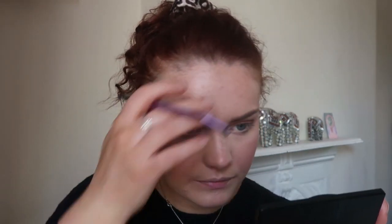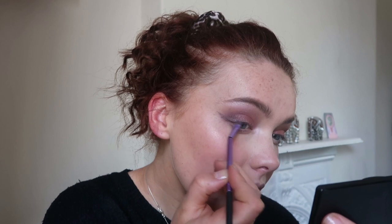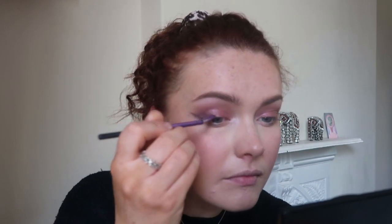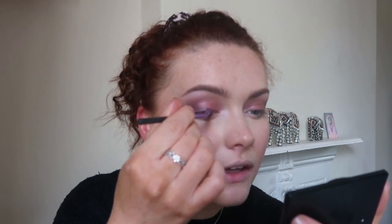And then I go in with the wing liner. So I like to start with the outer portion first and just start bringing it out and then go back in on itself. And I'm not going to bring it all the way across. I'm just going to bring it kind of like two thirds of the way.